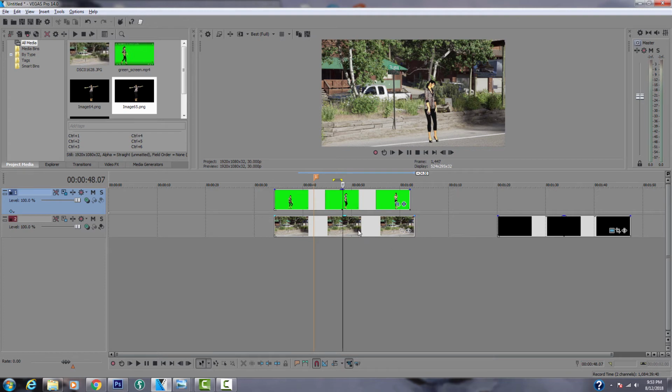Now the only thing left to do really is to match her more into the scene, because she doesn't really match the lighting. Now if you think about lighting, you've got exposure, which is basically the brightness of an image, and then you've got your white balance, which is basically colors being true to what they are. So in this case, she was obviously under different lighting than the background, and you can tell that's why it looks a little odd.